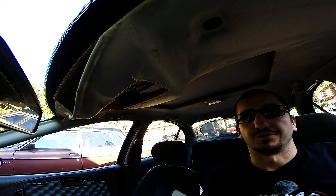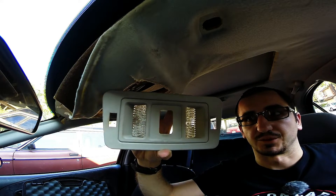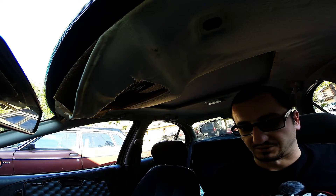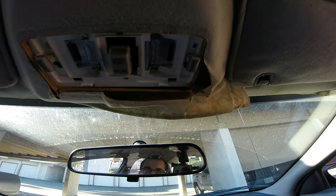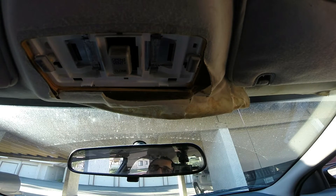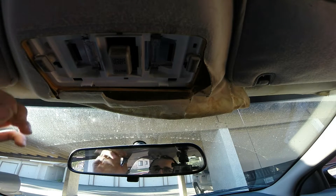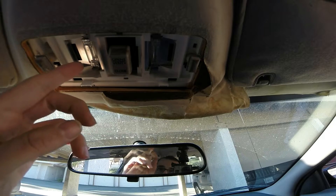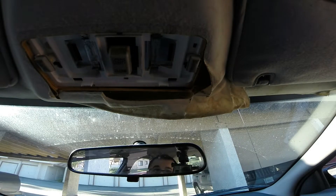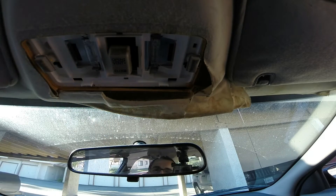One thing that was removed before the start of the video was the dome light sunroof cover — you just pry on these little areas here and it pops down out of the unit. What we're showing you here is the forward sunroof reading light dome light assembly on the vehicle. I've taken the front panel off as it just unclips with a simple flathead screwdriver, and you can see in this vehicle that dome light doesn't work but this light does. What's noticeable is the audible click on the right side — no audible click on the left side.